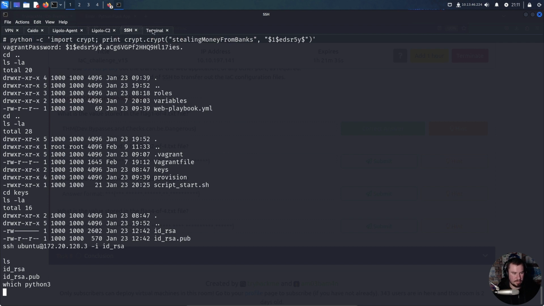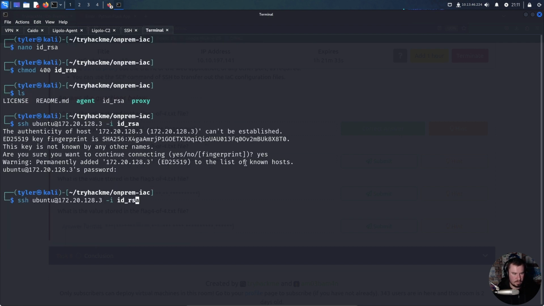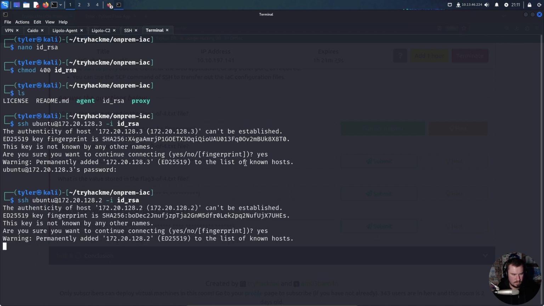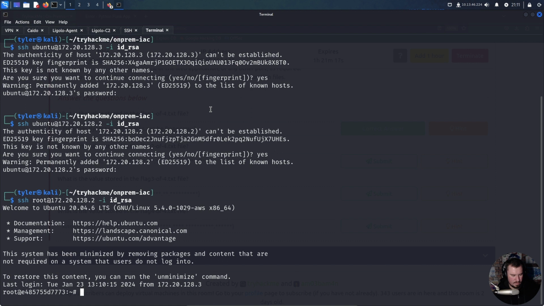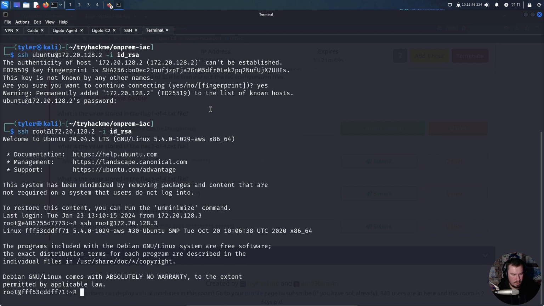Let's try it this way. Okay. Maybe it's just a root. That's what I'm doing wrong. I think it's just a root account. There we go.